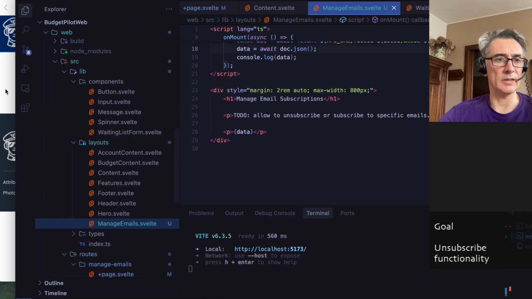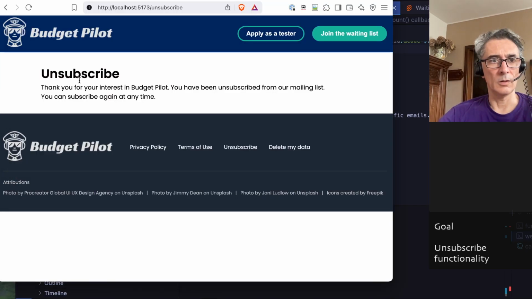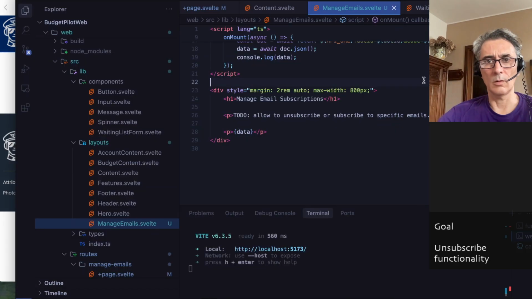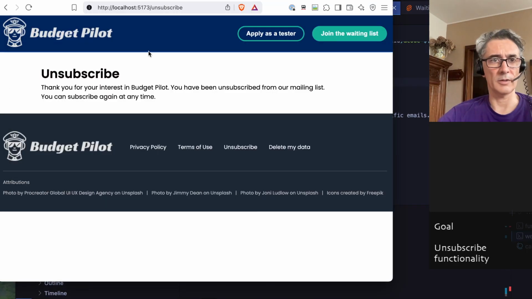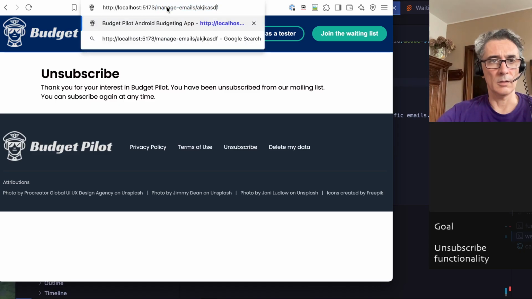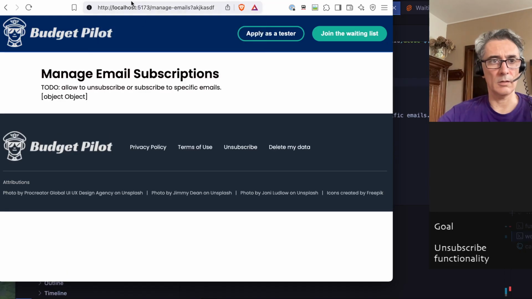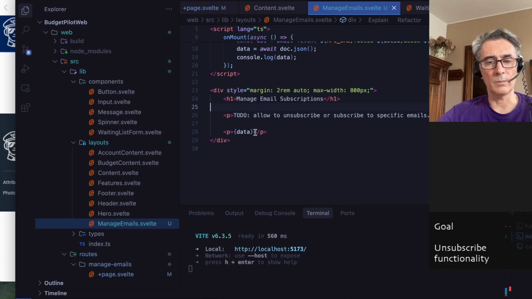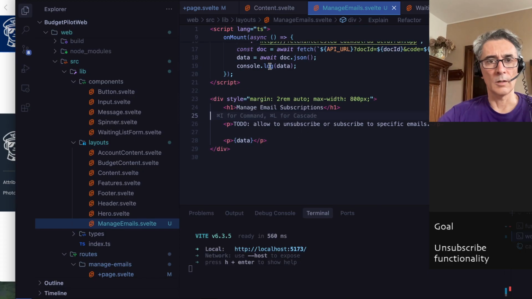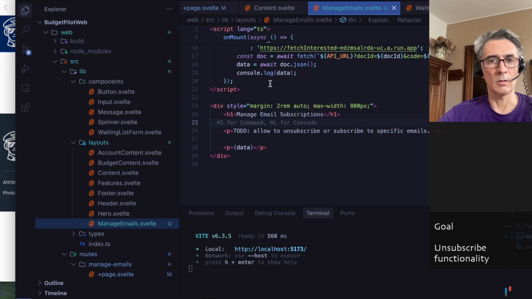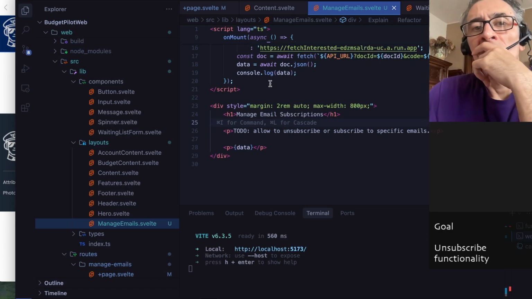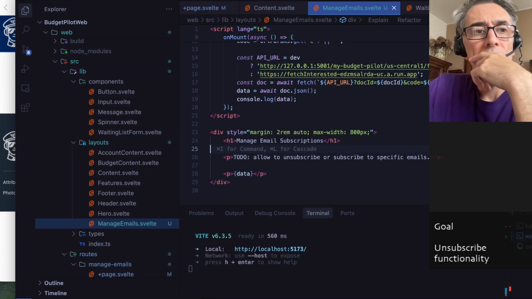Okay, so now, not this function subscribe, but the manage emails is, let's say, object. Why does it say object?